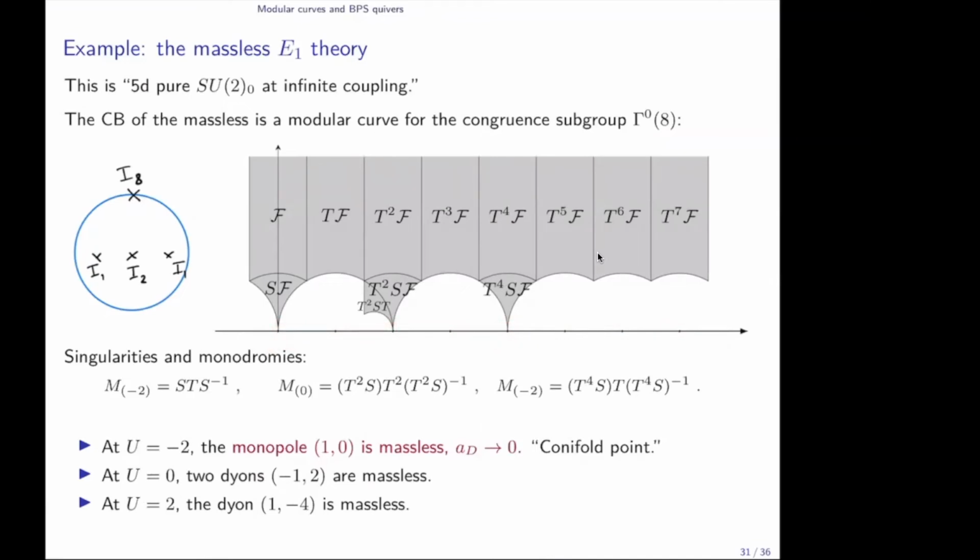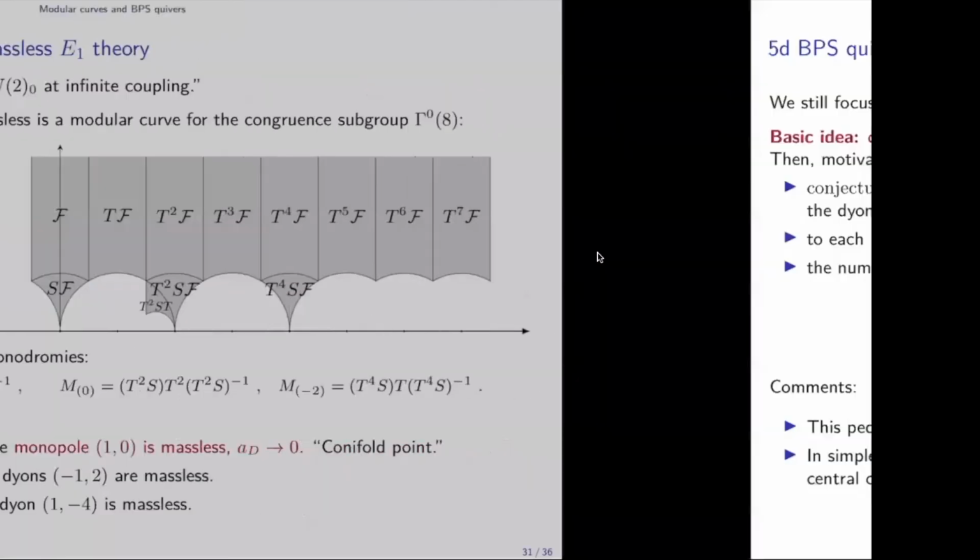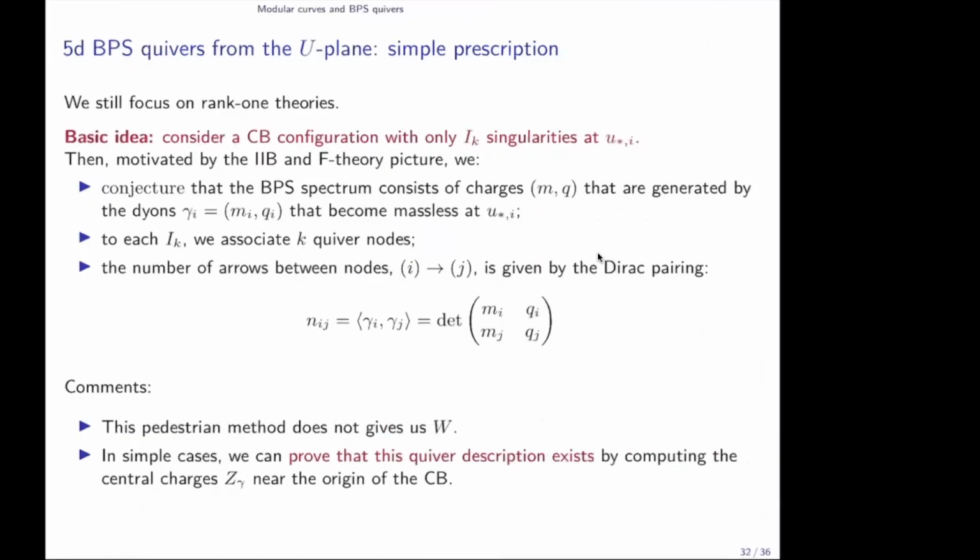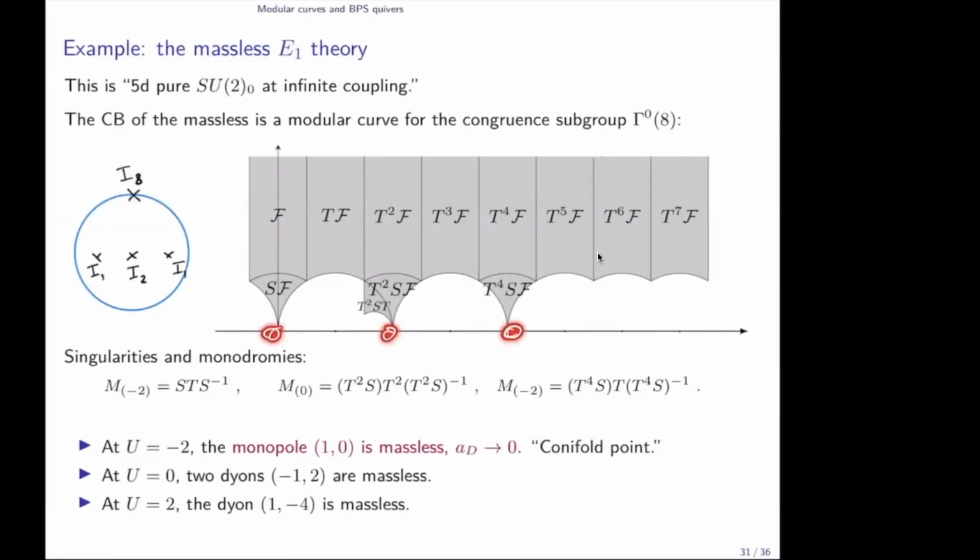There could be another type of singularity, by the way, in a general modular group, which are so-called elliptic points, but those would be like Argyres-Douglas points in 4D. Well, the low energy description is an Argyres-Douglas point. So we then conjecture, if you have such a configuration with only I_k singularities, that the BPS spectrum consists of dyons of charge (m,q) which become massless. What I mean is that each point here is a different point on the U-plane at which a dyon becomes massless. But we place ourselves, let's say here, and we assume that we are close enough so that all the dyons from there, and there, are all massive but stable at this point.